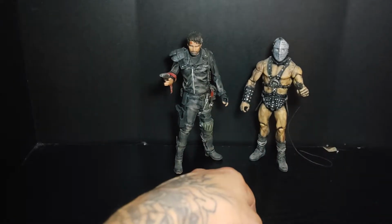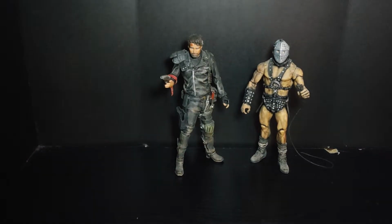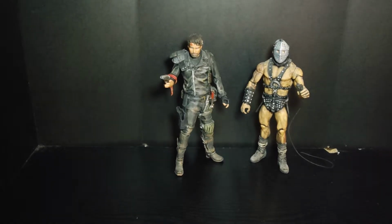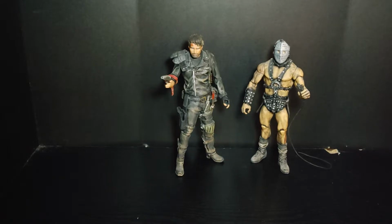So those are the two main Road Warrior figures I've made. I really want to make a Wes figure one day, just to go along with him. I have the dog too. He's in my box somewhere. I made him his faithful companion. So yeah, these are my two Road Warrior figures, and then we'll get into my Mad Max Fury Road figures now.